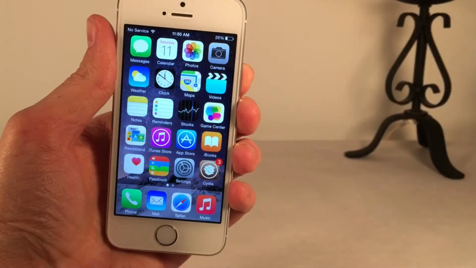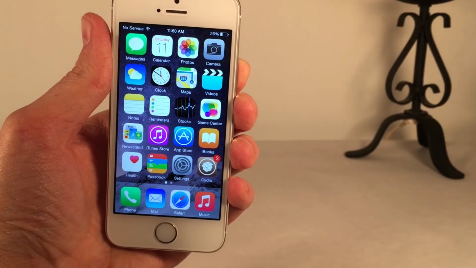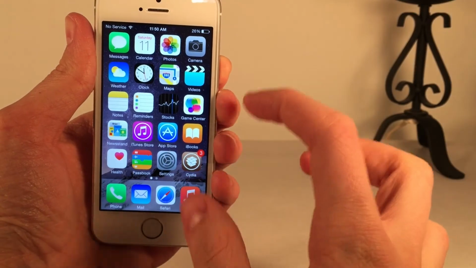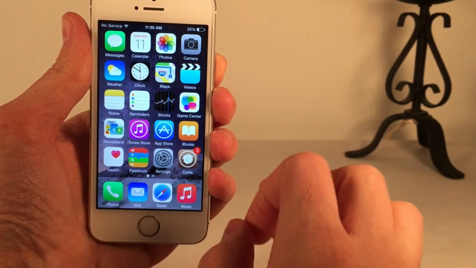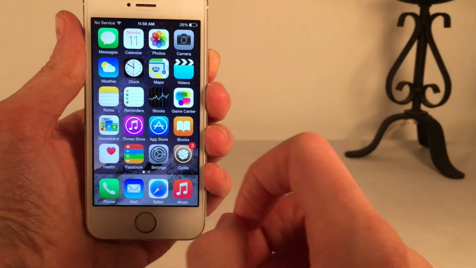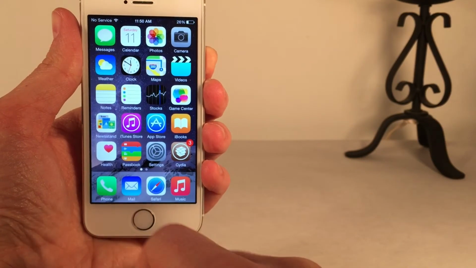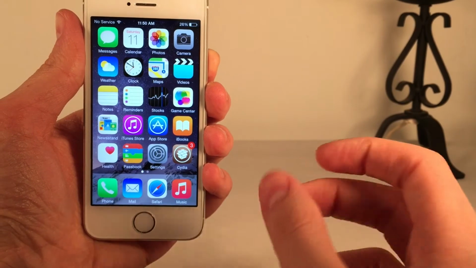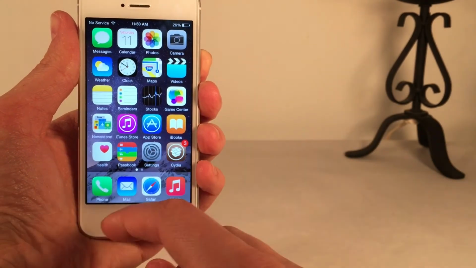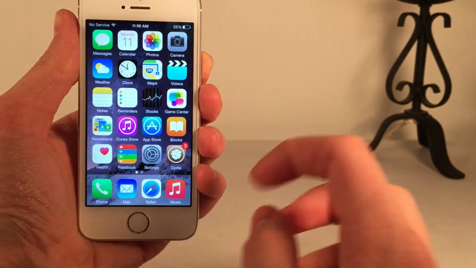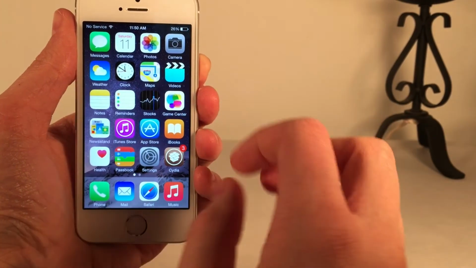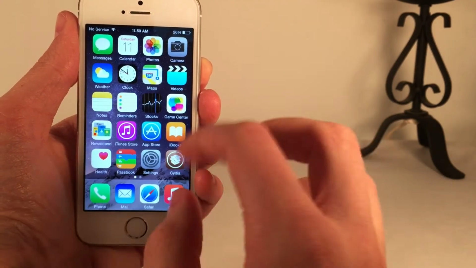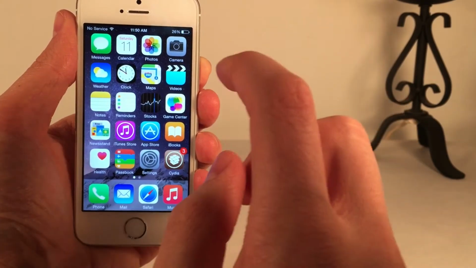And next up, we have No Blurry Calls, and this tweak is available in Cydia for free, and it will allow you to remove the blurred background wallpaper or photo ID picture from when you're in a phone call inside the phone application or in a FaceTime audio call. So basically, when you're normally in the phone application in a FaceTime audio call or a normal phone call, the wallpaper that's normally blurred there, or the photo ID of the contact you're talking to, that's normally blurred, but this tweak will allow you to unblur it.